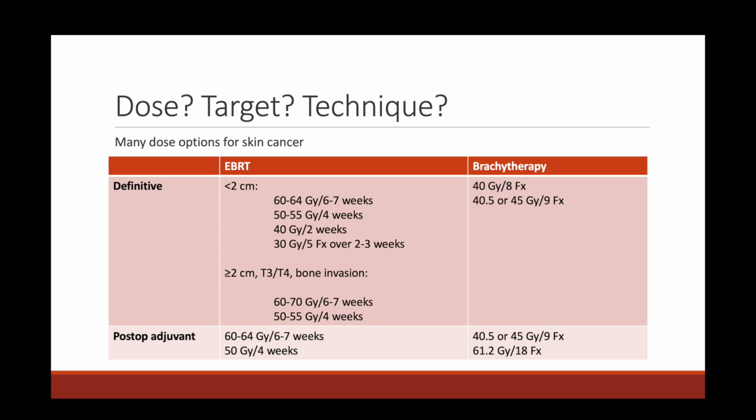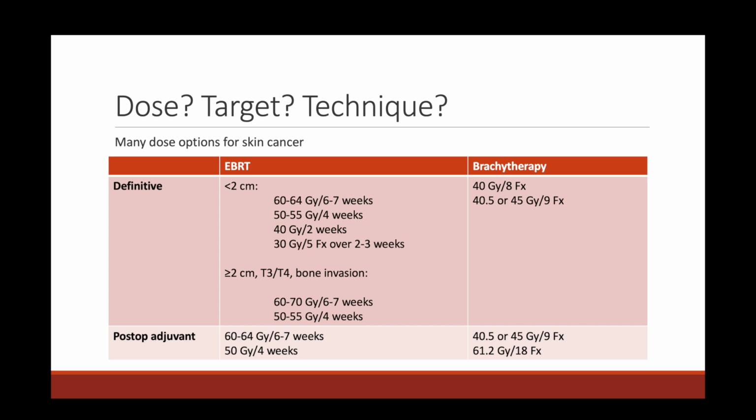So brachytherapy is acceptable. We can treat with external beam radiotherapy, and that can include electrons. It can use orthovoltage X-ray therapy, which are basically lower energy X-rays, so they also deposit dose more superficially, or we can use our standard high energy photons. All of this depends on the tumor, what it looks like, and what equipment you have at your facility. This patient was treated with electron therapy. In terms of dose, we have many different options for definitive radiotherapy for skin cancer. This patient was treated to a dose of 70 gray in total.